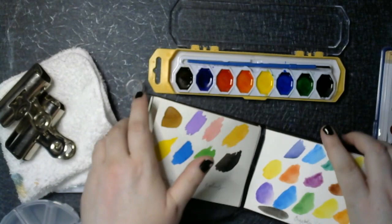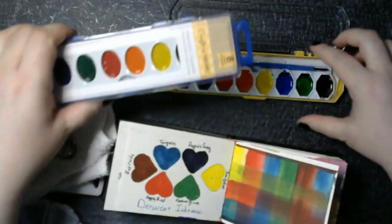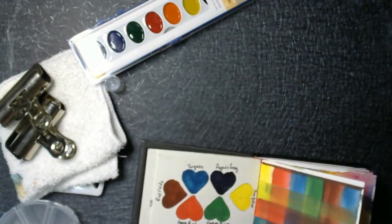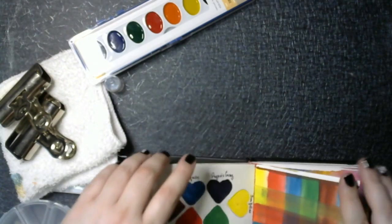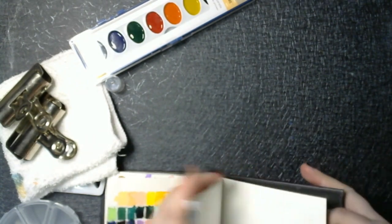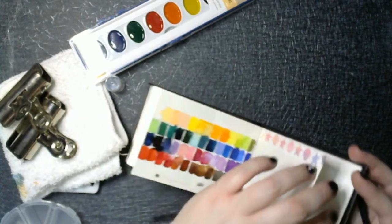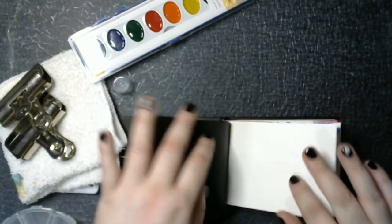Today we are testing out this Crafter Square set we got from the dollar store. So first thing we're gonna do is put away the Crazy Art set and every Crayola set, and we're gonna flip to the first page of the book because I am down to five set pages, so we're gonna go with the first one in the book because I still haven't put anything in there.